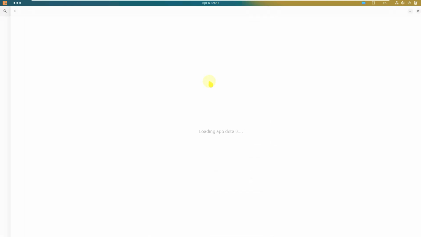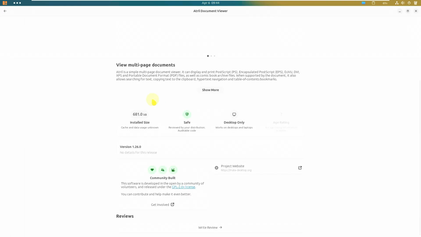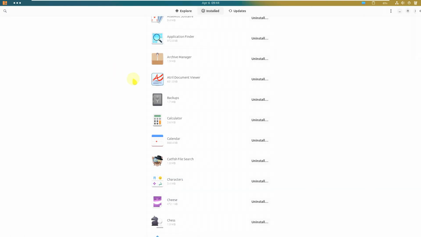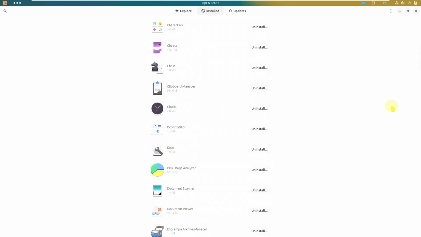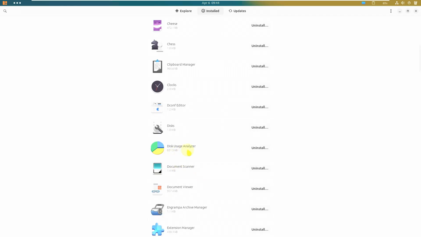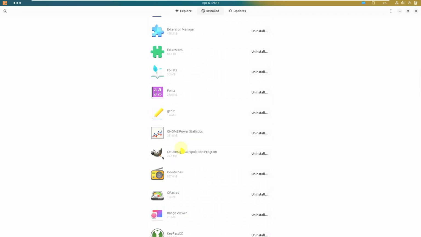We don't need a calculator, we need the actual document viewer version. The version is 1.26.0. You don't need the Cheese or Calendar. The common thing will be 44.0 because the GNOME version is 44.0, and these are all GNOME desktop environment apps, so it's going to be version 44.0. That's common sense to use.